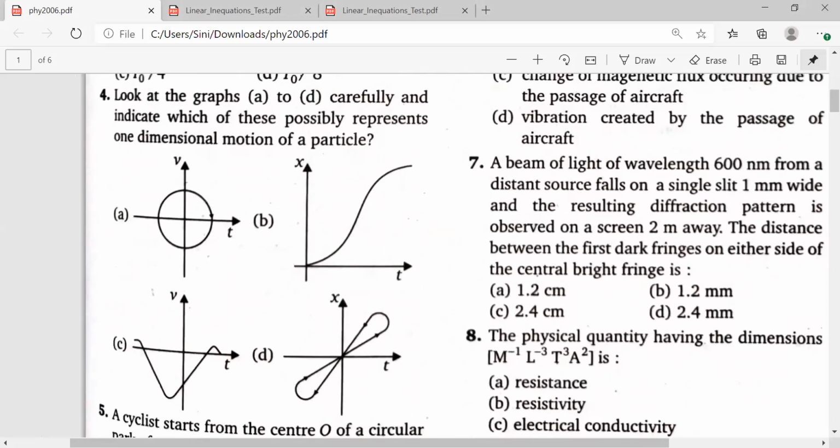So for the fourth question, I wanted to know which of the following represents one-dimensional motion of the particle. And the students who have not given me any of the answers till now, Soumya, Aditya, Melron, Surya Teja, Tejas, if you are not telling me any of the options for this, I have to throw you out of this session. Simple as that.